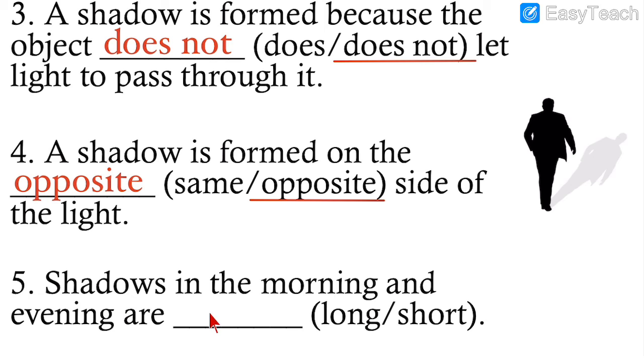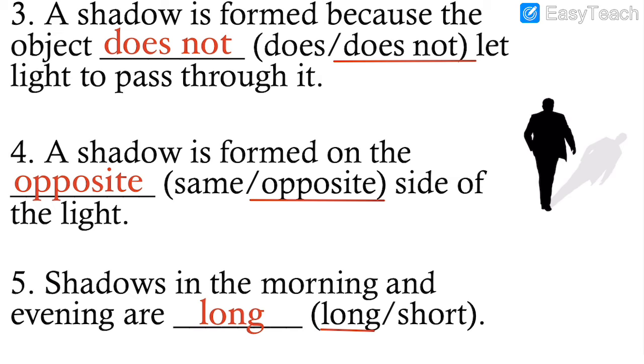In the morning time and in the evening time, are the shadows long or are they short? Shadows in the morning and evening are long, they are not short. In the morning and evening time, the shadows are actually longer. That also I had explained to you when we were reading the chapter on Google Meet online. So let's also write the answer in the blank. Long. Shadows in the morning and in the evening are longer as compared to daytime, afternoon time.